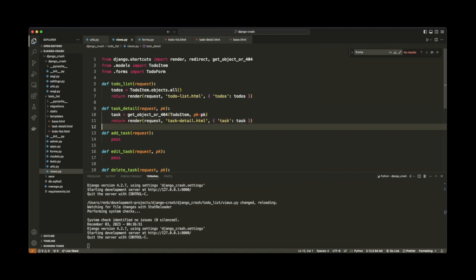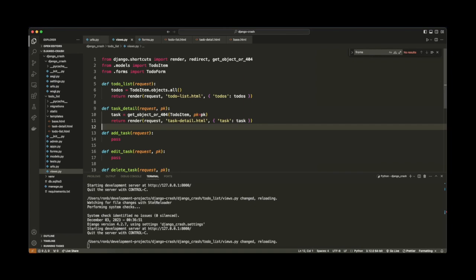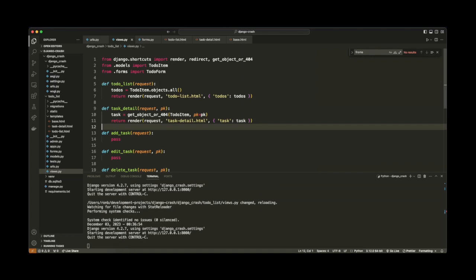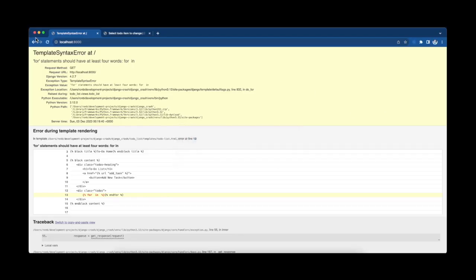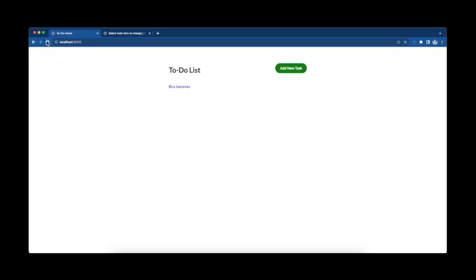All right, so that should work. So let me just give that a save. I think that might be done. Let's try it, because you never know. Let's go to our browser, and I'm going to just refresh, and there we go. So now we're seeing some output finally. So we're seeing the UI, and you guys can see right here, we're actually rendering out the very first task because we manually entered this one, if you recall, right?